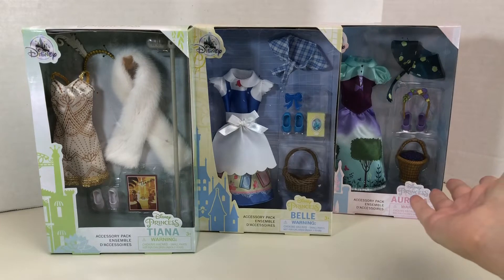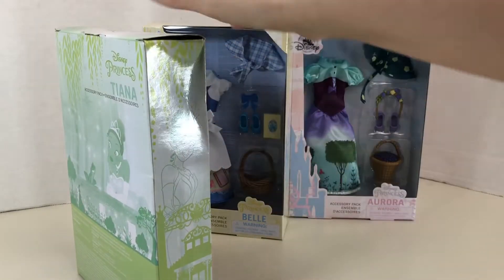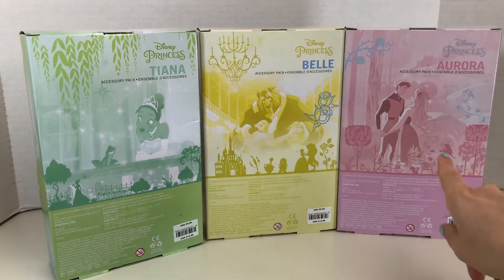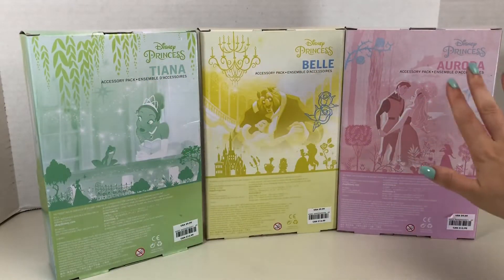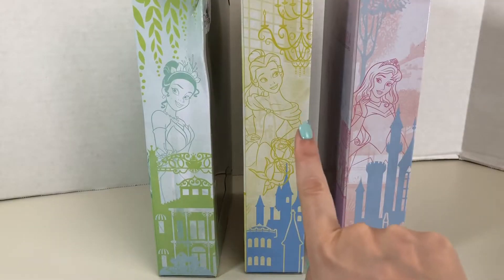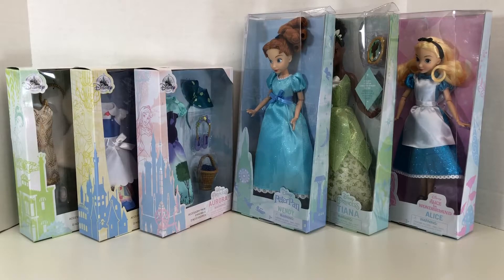The packaging falls in line with the dolls. Again, we have a little bit of damage here for those who like to keep things in the box. You can see on the back the same style of a monochromatic image from each of the characters' films, and on the side of the box is an illustrated outline of each character. Now let's get to the unboxing, which as usual will be on time-lapse.